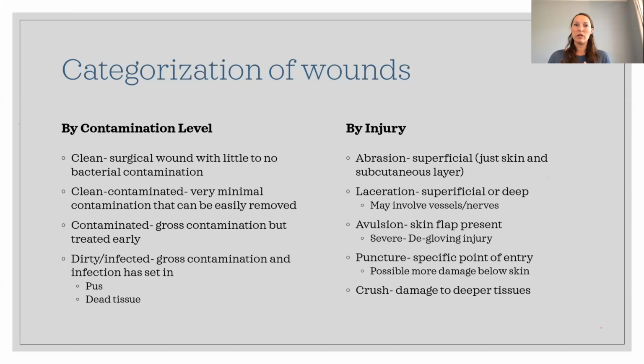And then the last type of injury is a crushing injury. That would be pressure. An animal gets hit by a car or gets crushed underneath something. And there can be a lot of damage to the bones and the underlying tissue. There may not even be a wound on the outside. It may just be bruising. So those are all of our different categories.